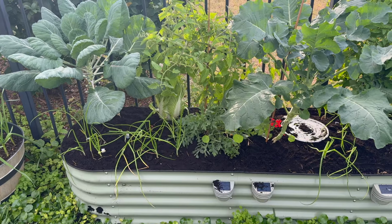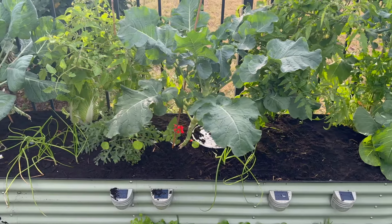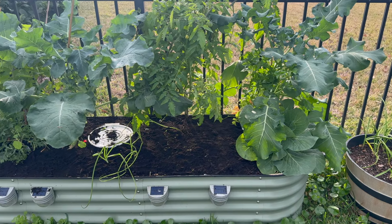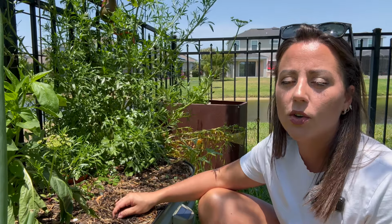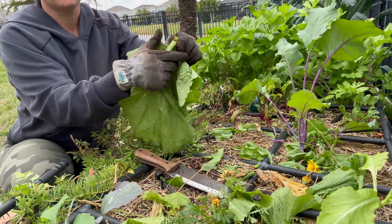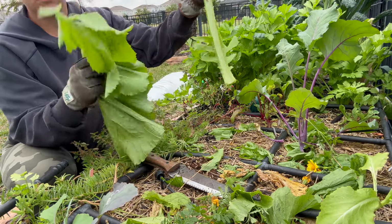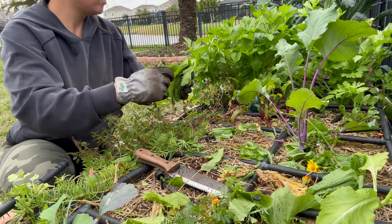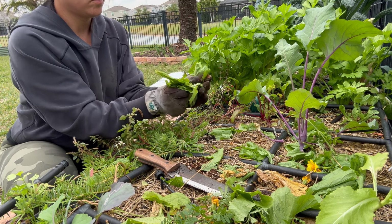Adding organic compost on a seasonal basis to the top of your raised bed is a great way to do just that. Another method is cover cropping, especially in the summer. Some gardeners prefer to take the summer off because of the heat, and they'll grow what's called a cover crop. So they're going to be growing something like sorghum Sudan grass, mustard greens, or even southern peas, and chopping them down and tilling them into the top layer of soil before the flowering of the plant.